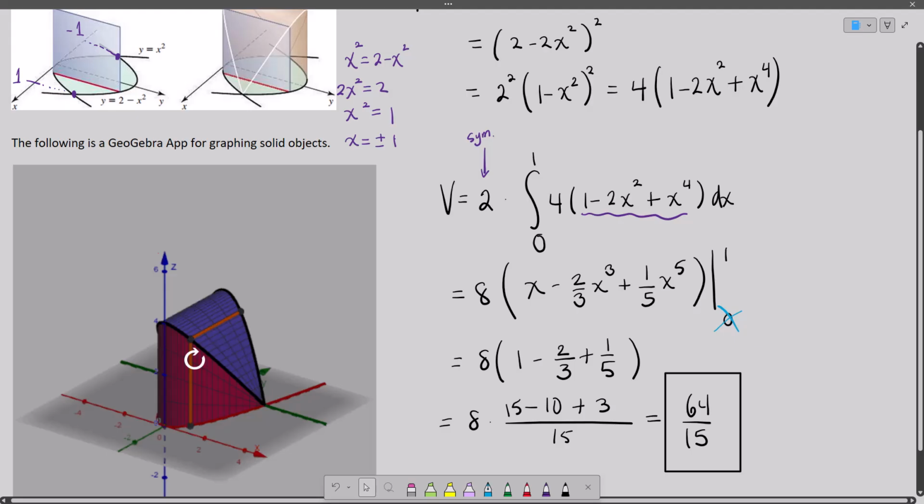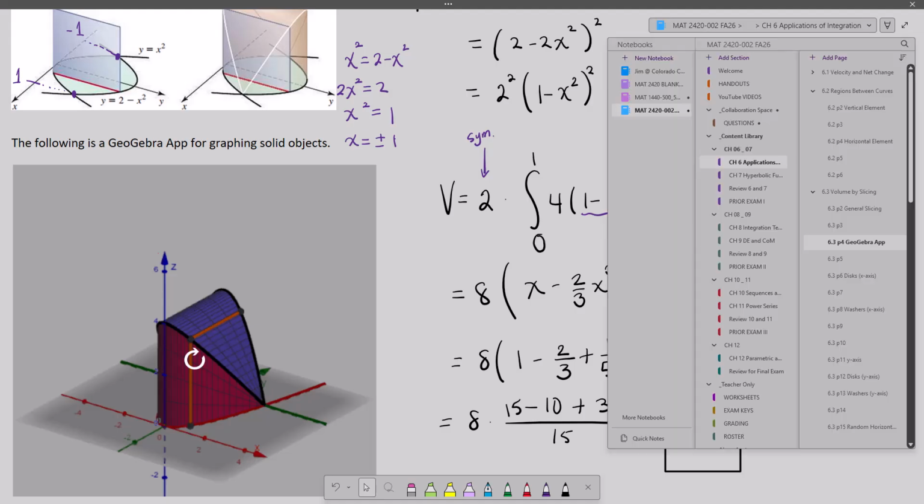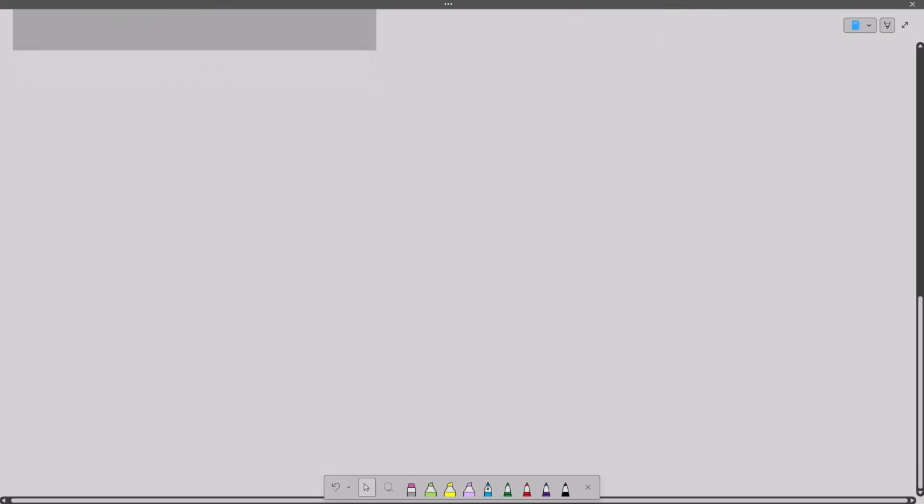Any step there that you want to talk about? So the main idea: find your cross-sectional area, multiply by dx, and then integrate. Cross-sectional area integrated gives volume. There is a pattern that maybe some of you have started to notice. Let me write it at the bottom of this slide. There is a general principle.